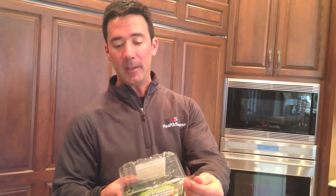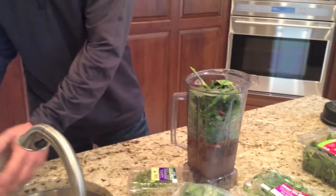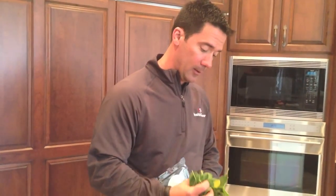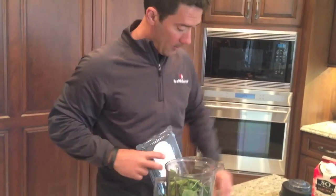The next thing I'm going to add in is an organic blend called a Zen blend. This particular blend has a number of products: organic baby spinach, organic Asian mustard leaves, baby kale, and organic chard. I love this stuff. We're just going to go ahead and start dumping some of this in — and that's not enough since Steve is going to have some too — so I'm going to grab another handful and jam that in there. Now we've got some serious greens in here.